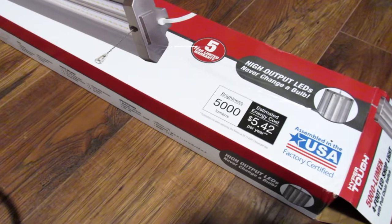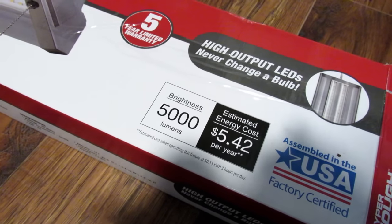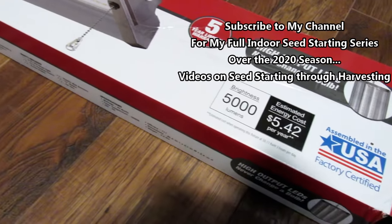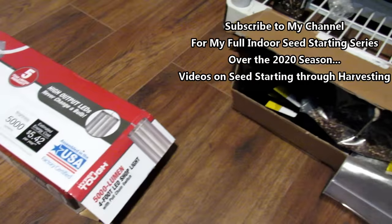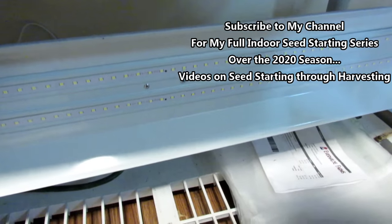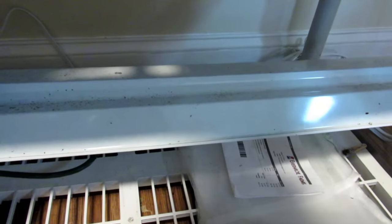That's the daylight range. However, because this is 5,000 lumens, it's really, really bright, I don't need to worry so much about knowing the exact number of the Kelvin rating. As long as it says daylight, I'm good to go. And I have one of these lights right here. I'm going to turn all these on at the end of the video to show you what they look like. And it works really, really well. And again, that was only $25 at Walmart.